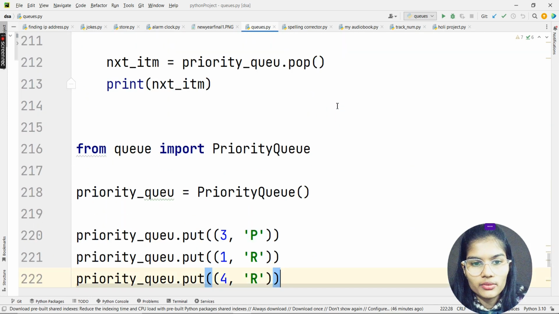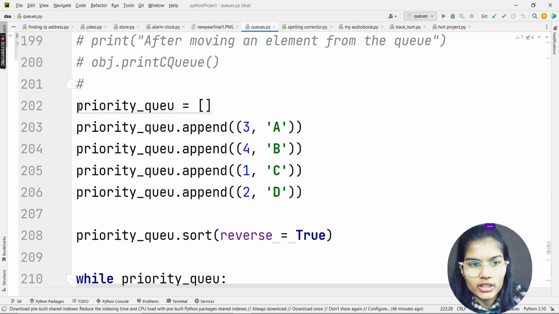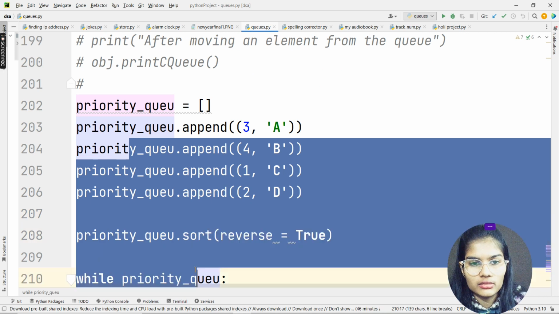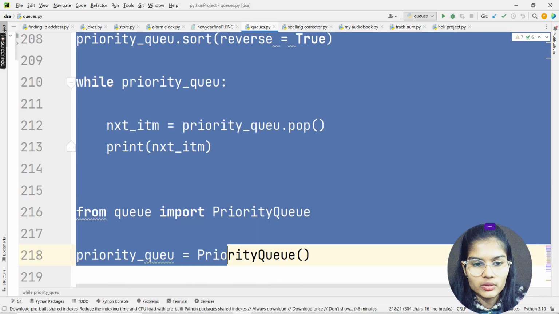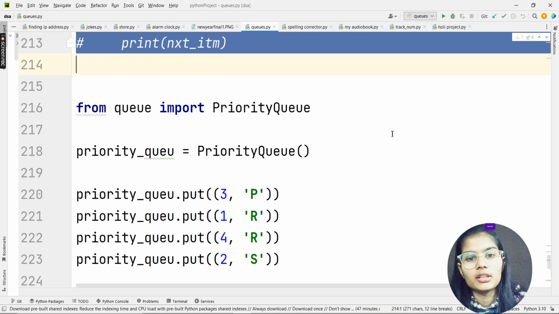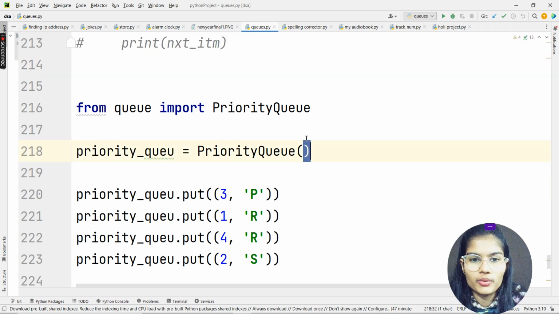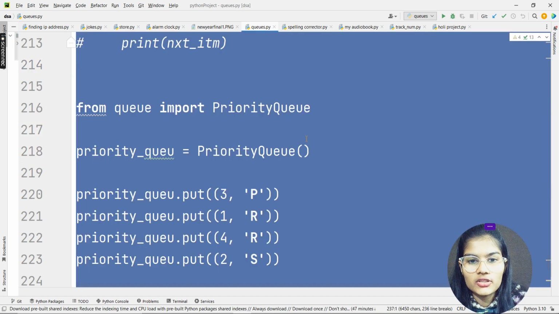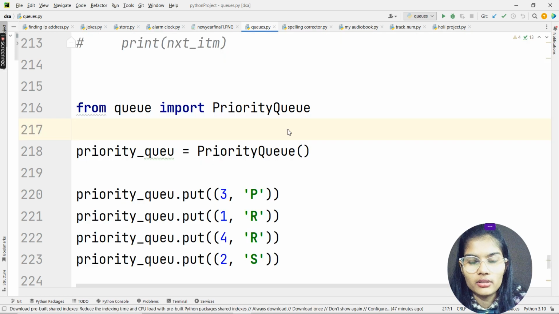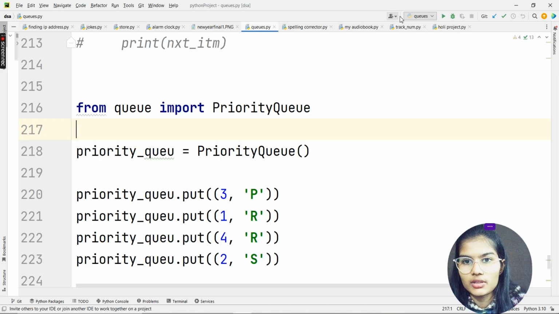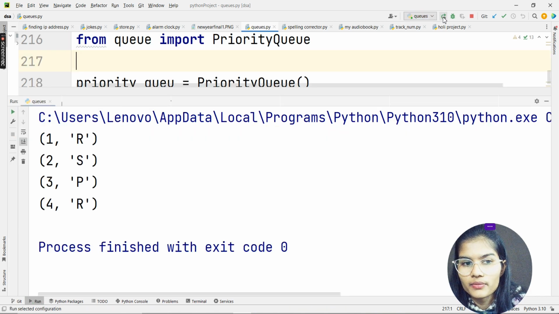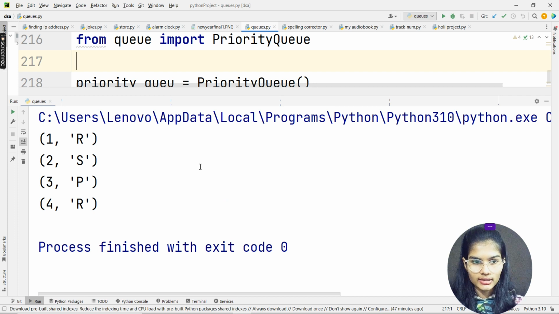I'll comment out the above program which we had written, and one second, after that we'll run it further. So now I'm going to run this particular program from here, and let's check what our result is. I'll just run it from over here. Great. So see, now again it has sorted that particular array for me.